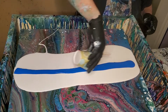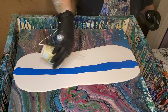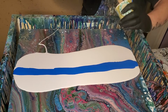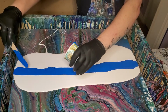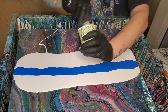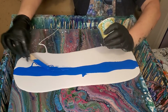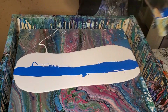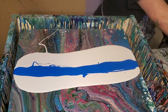I haven't done this but once before this way, so I'm not real sure if it's gonna work or not, but it seems like it did something pretty last time. I can't remember. My memory is not good. It's not as good as it used to be. I forget things almost as soon as they happen, it seems like.